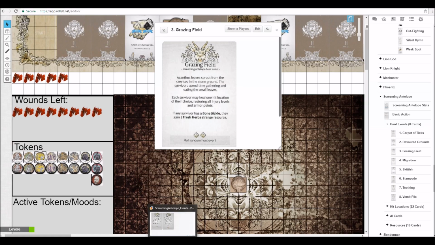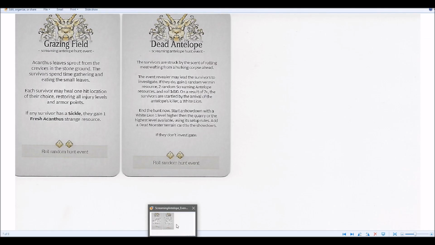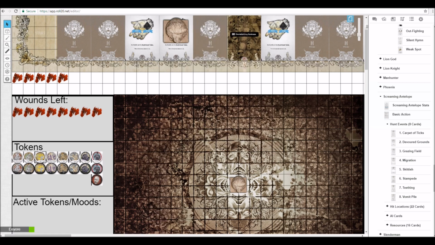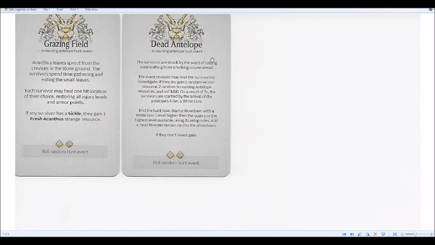It looks like it's okay. Yeah, it looks like it's pretty much the same. Oh, I see. It just changed the key. Instead of being bone sickle, it's now called sickle. That looks like the only change for that. And they added, like I said, one new one, which is called Dead Antelope.